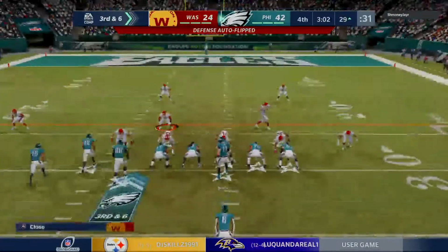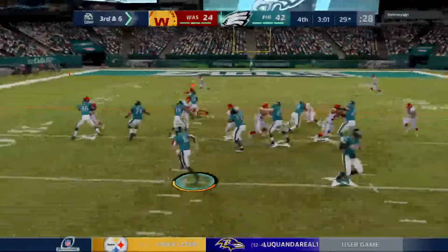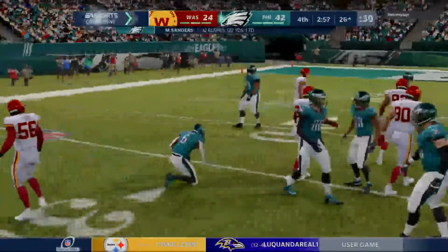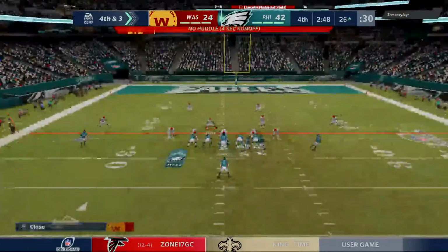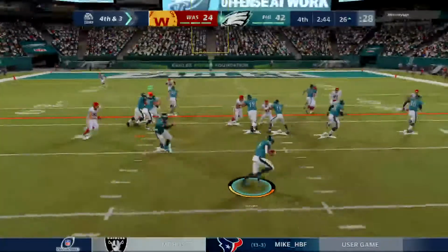The Eagles on 3rd down. They've converted 4 times out of 6. Not bad. This will be 3rd and 6. And they'll get him down about 3 yards short of the first. Give him 3 yards there as that'll take us to 4th down. A gain of 3. It's 4th down. Another run with Sanders.